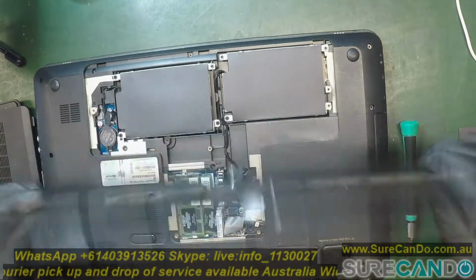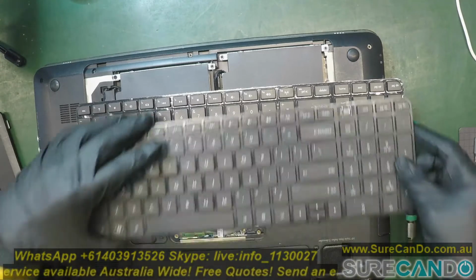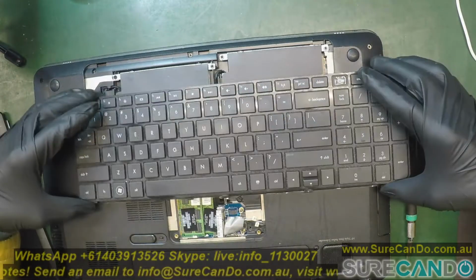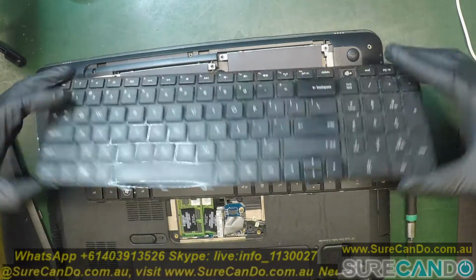Brand new, nice. The keyboard looks slightly different. This is not going to be nice. See, sometimes you need to watch out for these things. Should be fine. Okay.